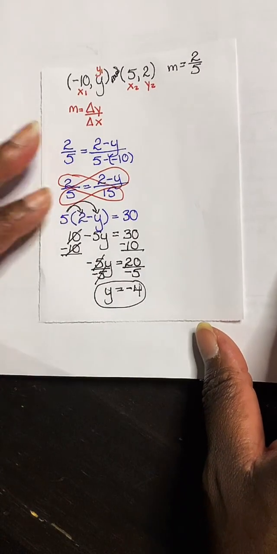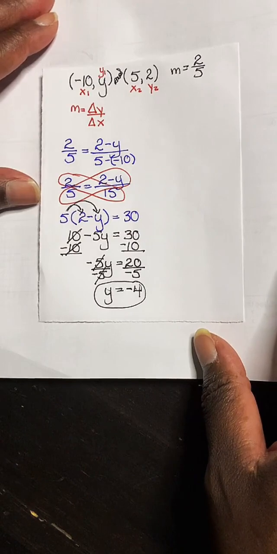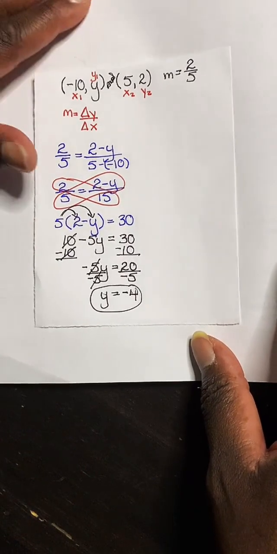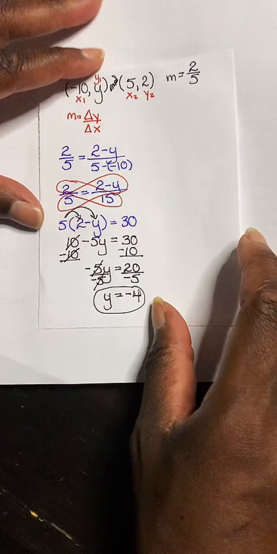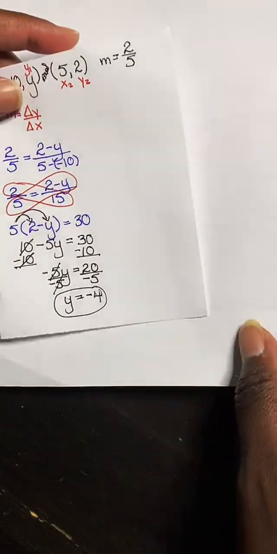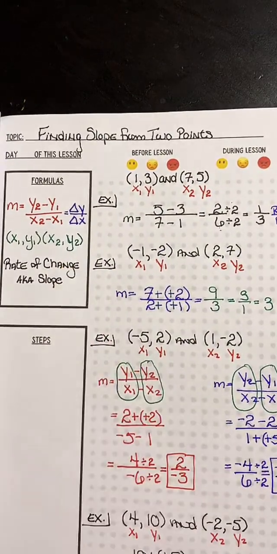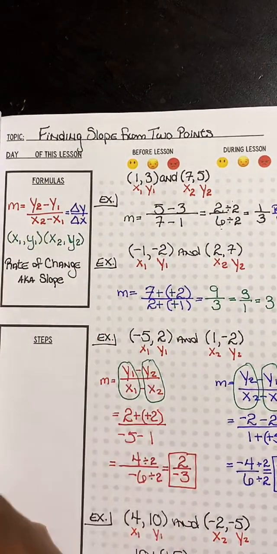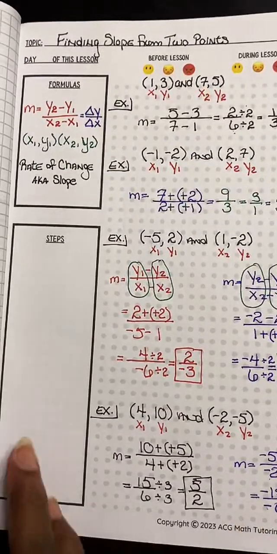Okay, everyone. So that's basically, it's funny because I am looking at it. It was a multiple choice question, and negative 4 was answer C. Very close. So that's when you're dealing with slope between 2 points. A lot of people will say that this is finding slope algebraically because we're using the formula.